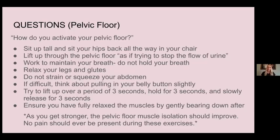In that case, a lot of times compensatory issues such as squeezing the abdomen or tightening the legs can actually cause their own pain patterns. And so that's some of the things we address as well. Now, if that was difficult, I want you to think a little bit about just pulling in your belly button slightly. Some of the deep core muscles, like the transverse abdominis, for example, co-contract with the pelvic floor. Because they fire together a lot, that whole deep core is a system really. You can try to activate that lower core by pulling your belly button in a little bit, and then that can get some co-activation of your pelvic floor while you're learning.